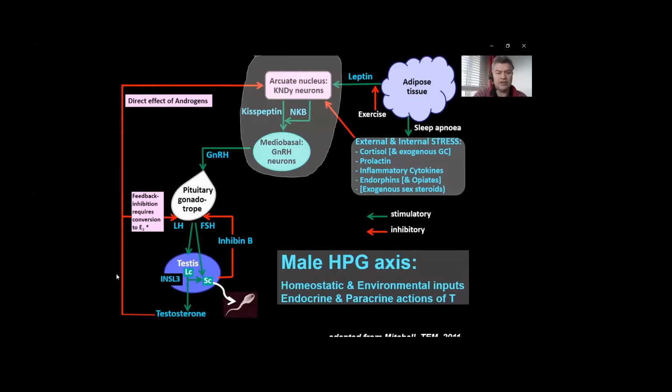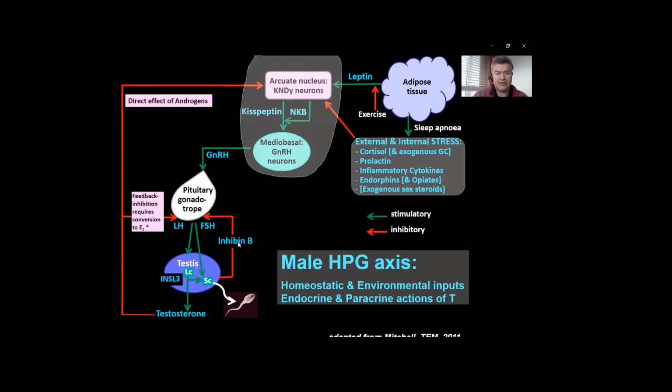But Sertoli cells require hormonal stimulation to do this. They require FSH from the pituitary, and they require insulin-like factor 3 and testosterone from the Leydig cells. And testosterone is stimulated by pituitary LH. And remember, the levels of testosterone in the testes are far, far higher, perhaps up to 100 times higher than those in the circulation. So this is a paracrine action of testosterone within the gland, and this is endocrine action of testosterone in the circulation.